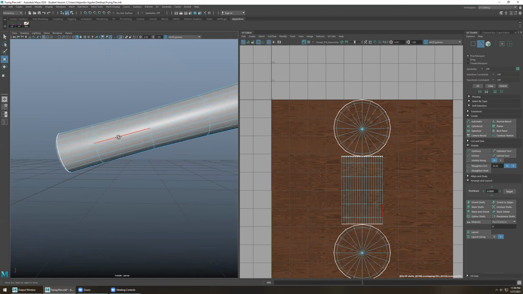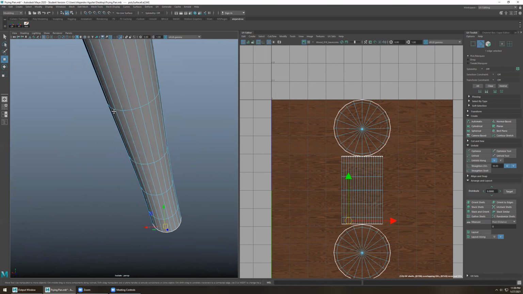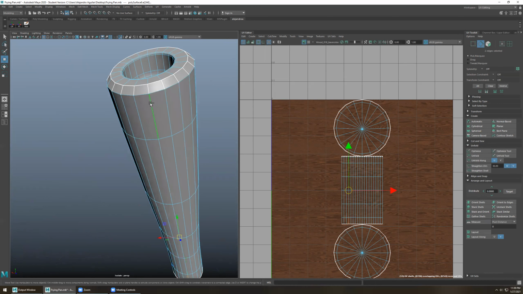So I'm going to come over here and I'm going to just make my cuts where I see them. And that should be good. So cut. But I do need this area right here.